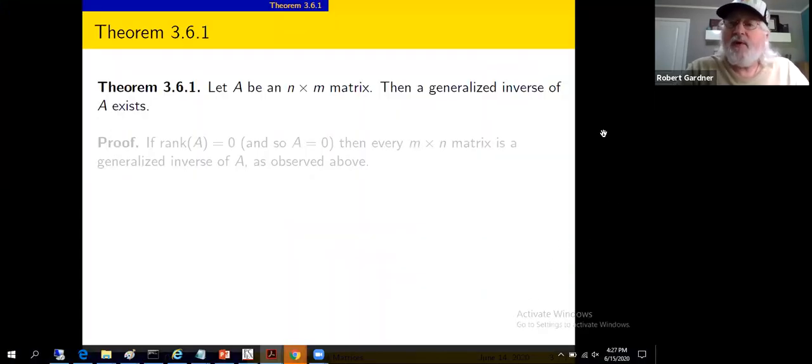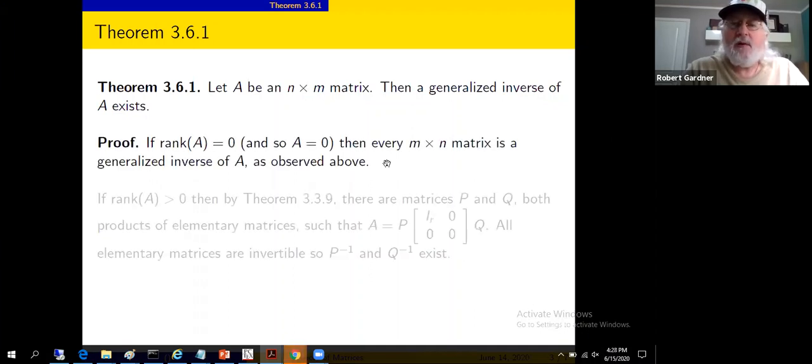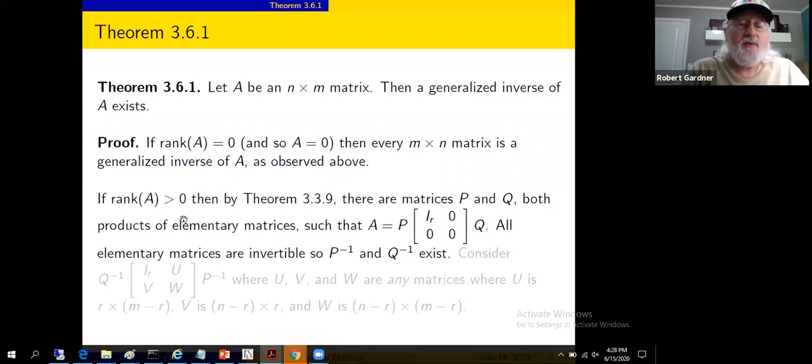First off, if the rank of A is 0, we just saw that there's a generalized inverse of matrix A. It's its own inverse, if you like. Every appropriate size matrix is an inverse. So we're claiming existence here. And remember, we've made a comment that these won't be unique. So in the following, let's see where uniqueness falls apart. So the zero matrix is processed. Suppose we don't have the zero matrix. That is, suppose we have a matrix A of rank greater than 0.